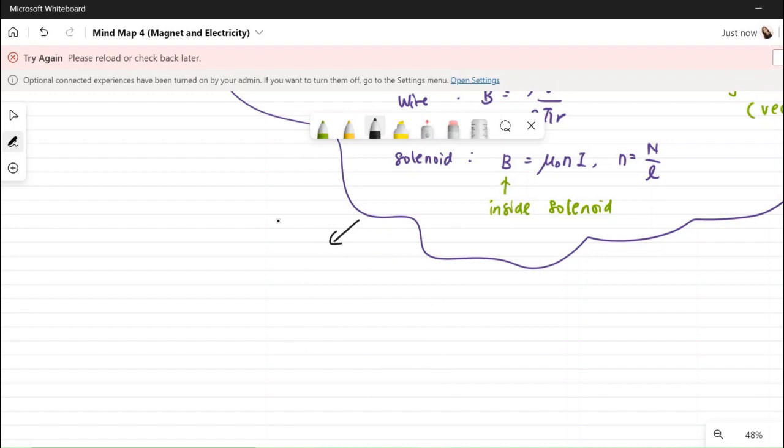what happens to the wire? The wire will experience a force, called magnetic force. So magnetic force is just like a normal force, which is a vector quantity as well. You can write FB or FM to represent the magnetic force. So force, as you know, is a vector quantity.